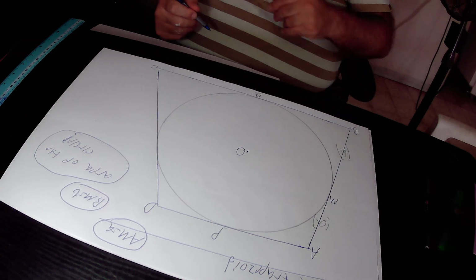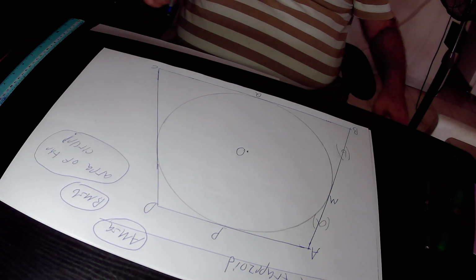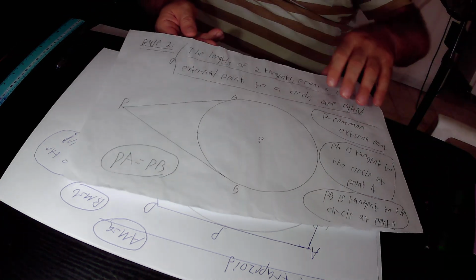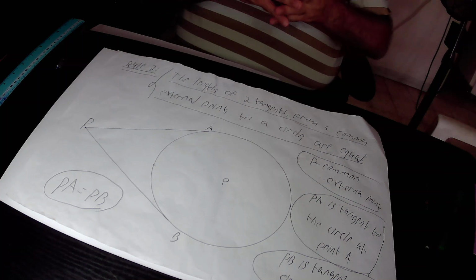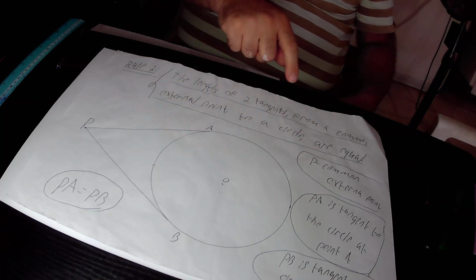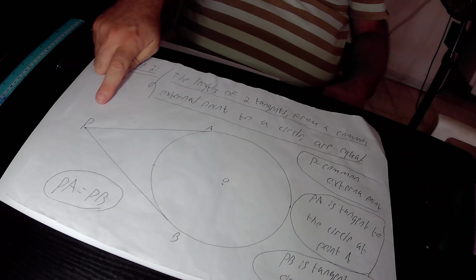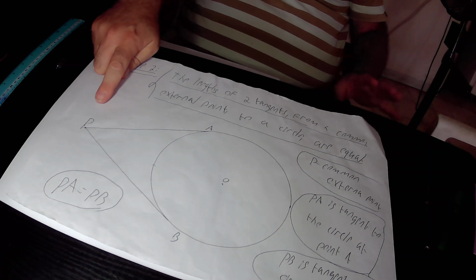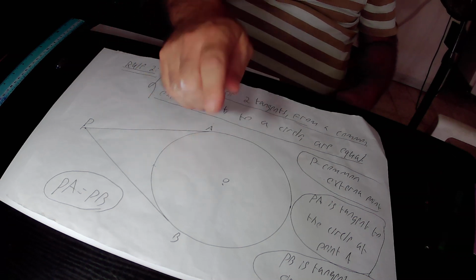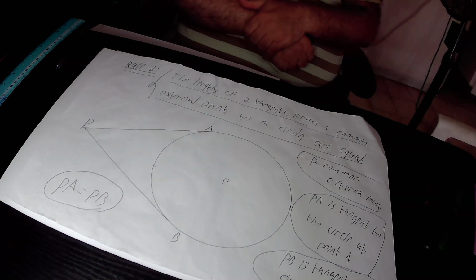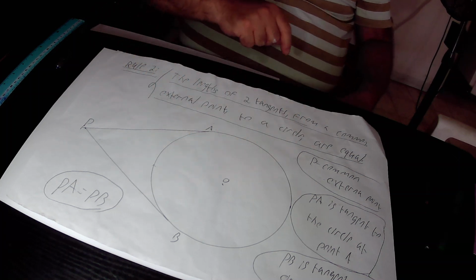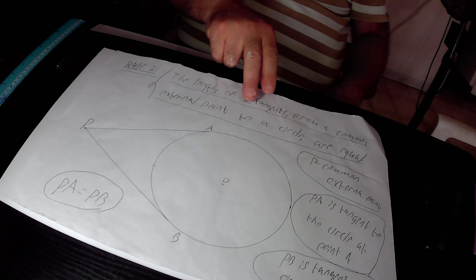Here we can implement rule 2. So I repeat quickly on rule 2. According to rule 2, the lengths of two tangents from a common external point to a circle are equal. In the drawing we have a circle, and this is the common external point, point P. From this point P, we have two tangents to this circle, tangent PA and tangent PB. And according to rule 2, they are equal to each other. That is to say, PA equals PB. So we can actually implement rule 2 in our drawing.